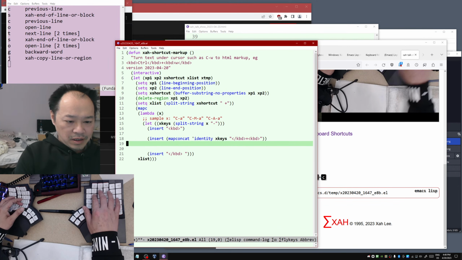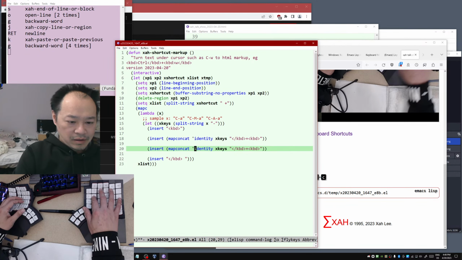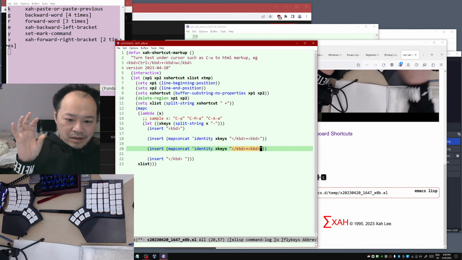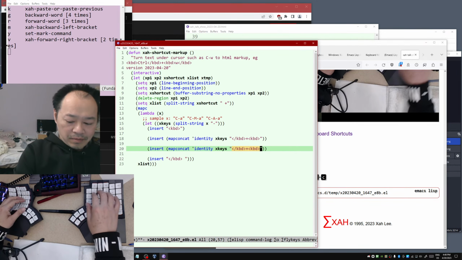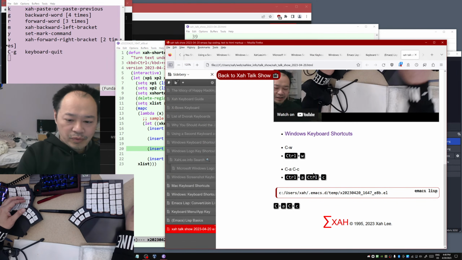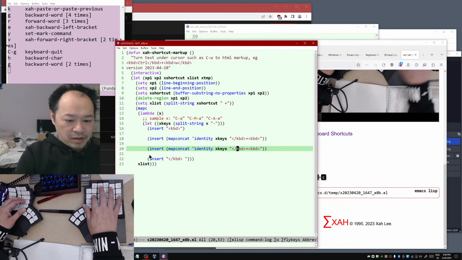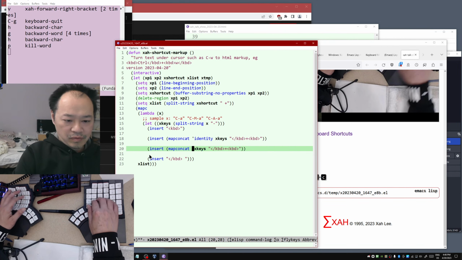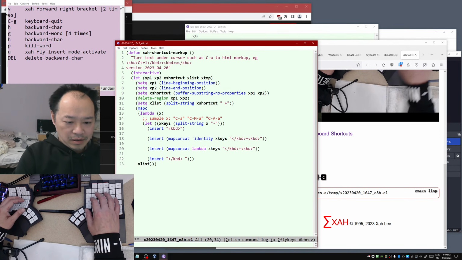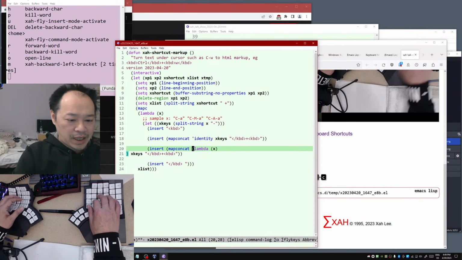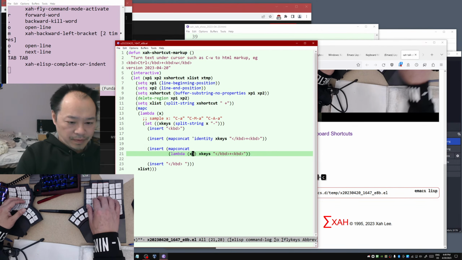You see here the map concat, we have identity, which means do not do anything. But in between elements, we add the keyboard markup. Now we want to change the capital C to CTRL, so we add a lambda here.